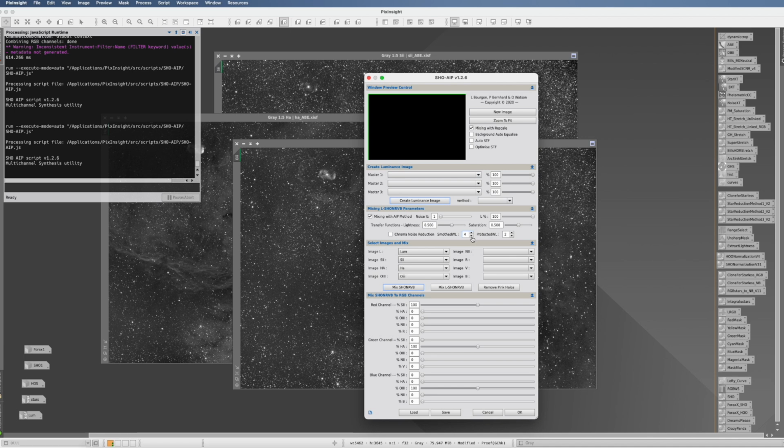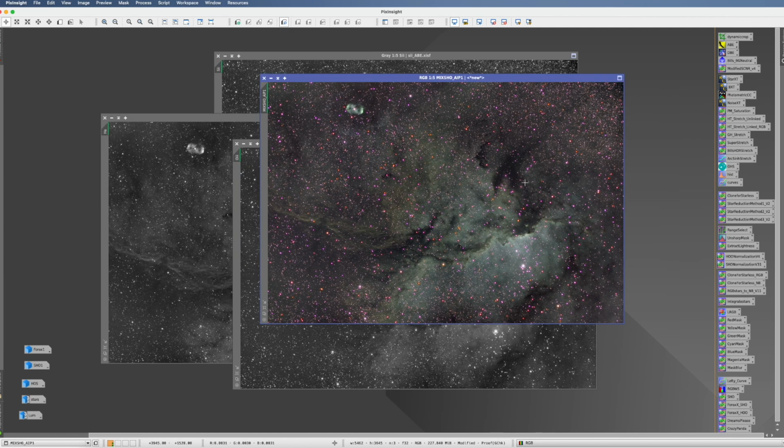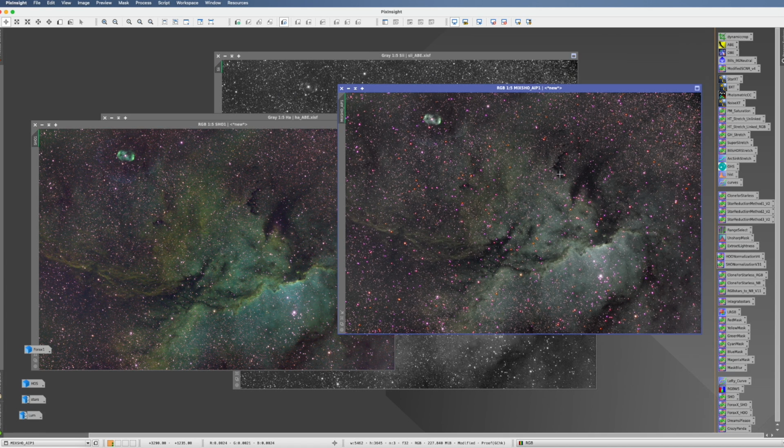And quite honestly, I have not 100% grasped all of the options that you have, but you can also choose your chroma noise reduction. And when you're ready, you just say mix, and here we go. And that's what it created. So the SHO version this script created is a little bit less colorful than what you get by standard. But if you really take the effort and look into that script, then you can create about anything you want. So it's much, much more powerful than just regular pixel math, and you have full control. Given that it's free, I think it's quite interesting to look into. But for the moment, this is not our favorite.